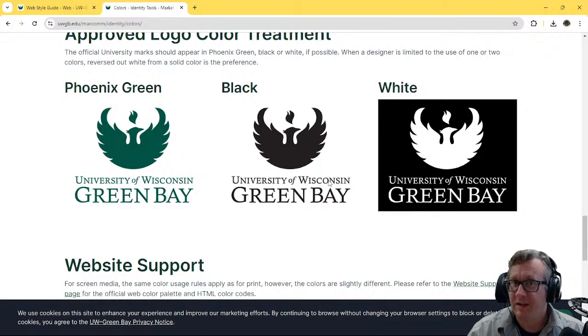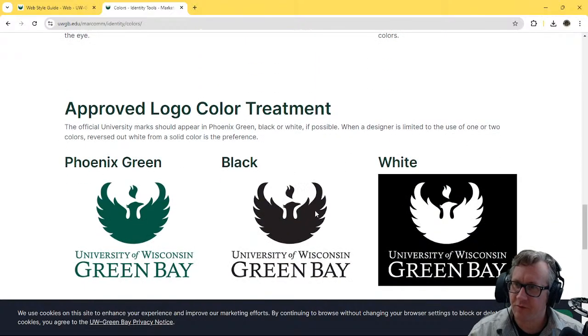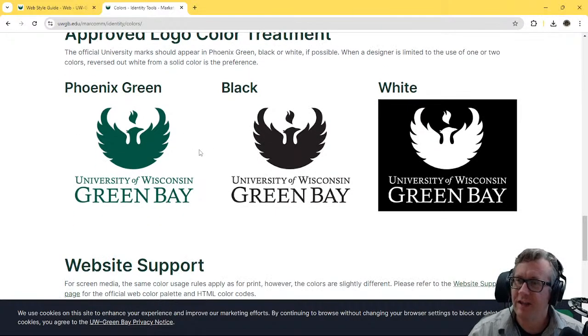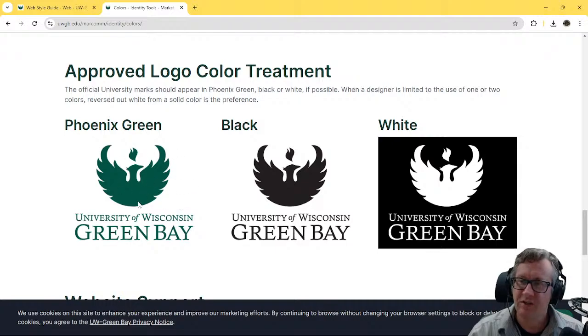Logos are another big thing. Colors are pretty significant, but like that green is probably pretty close to say Michigan State. It looks awfully close, but probably a hair or two difference. But when it comes to logos, you can't mess around at all. You can't really touch these too much. And they give you, this is just the color treatment that you have to abide by, right?